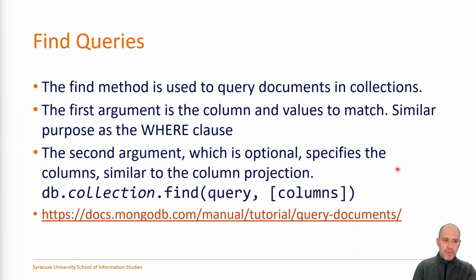Up until this point, we've been doing some pretty simple find queries, right? But there are ways to do more advanced types of queries. One thing that we've been doing all along in our find queries is just using the where clause, right? The query part filters, but you might want to do a projection as well. And there's a way to do a projection after the query in find. Like you look for all the Chevys, you might say, well, give me the models over here in the columns as part of that. So there are additional ways that you can manipulate find to do your bidding.